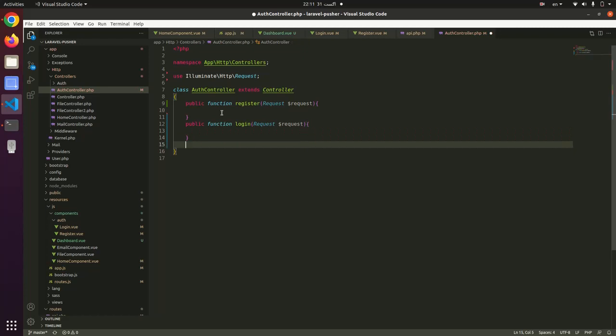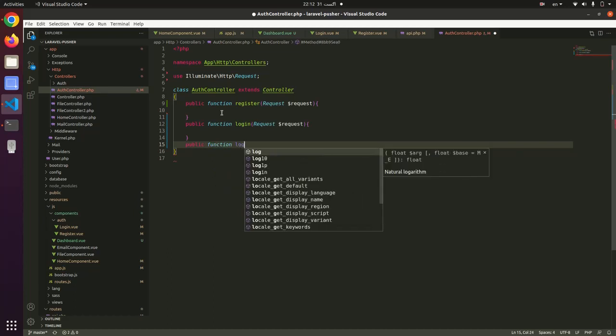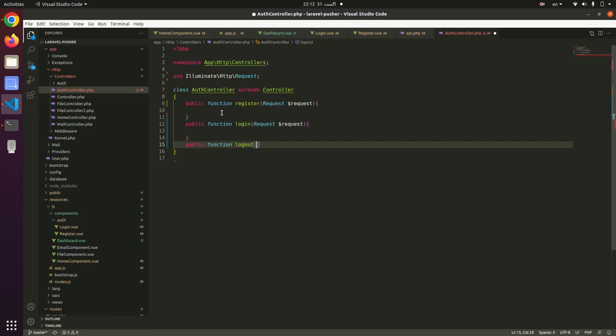The third function should be public function logout. Okay, third one is public function me.